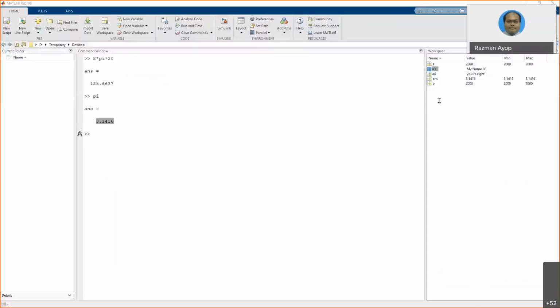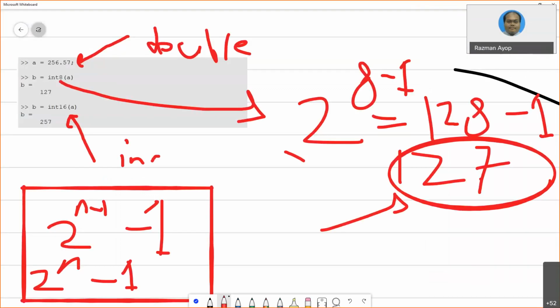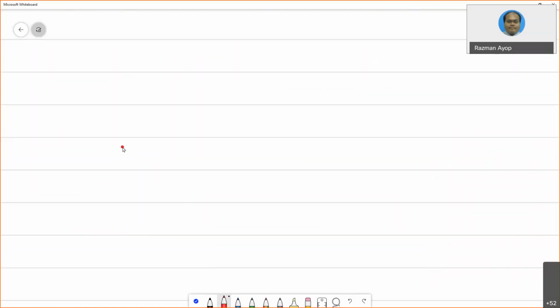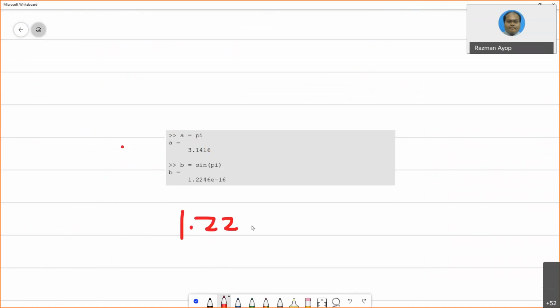What this means is 1.2246 multiplied by 10 to the power of negative 16. Make sure you know the meaning of E. And don't forget, this is in radian.